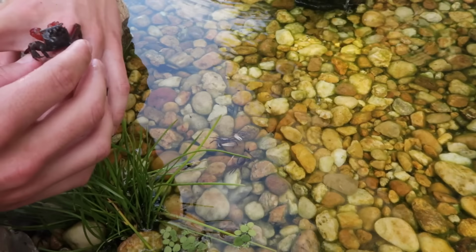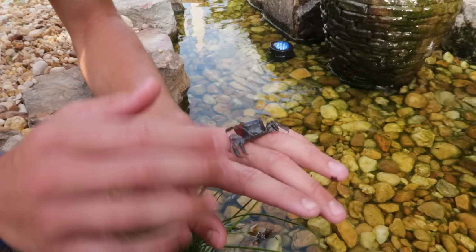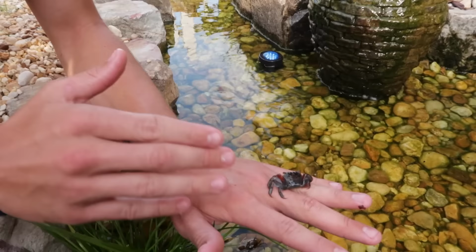This one's actually, I was gonna put it in a fish tank because it's definitely unique, but I wanna leave it out here, and this is gonna be the one we're gonna have to find. It's gonna be like a little treasure hunt. I don't even know if we'll find any of these. They're gonna hide in the rocks a lot. I don't think they're gonna leave. I don't know why they would. They wanna be in the water. Yeah, they wanna be in the water. That's like a fish tank.